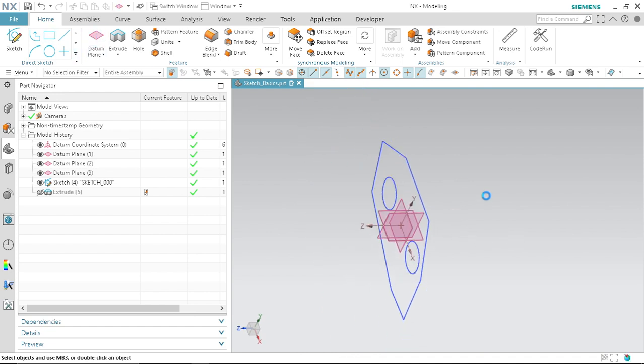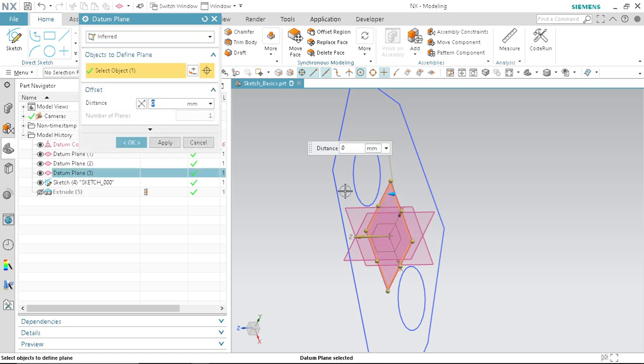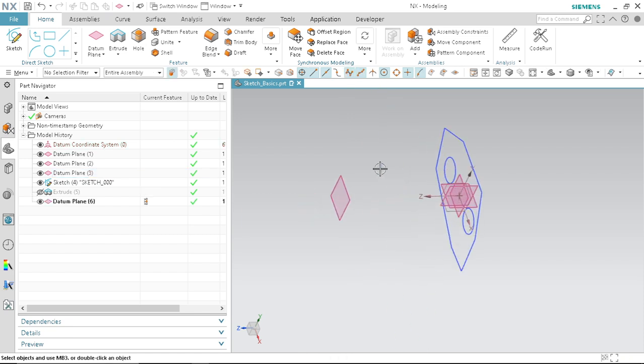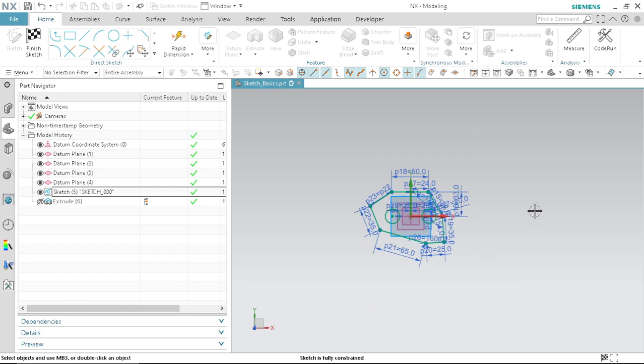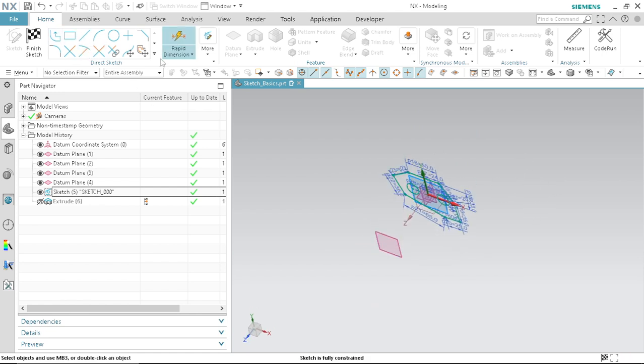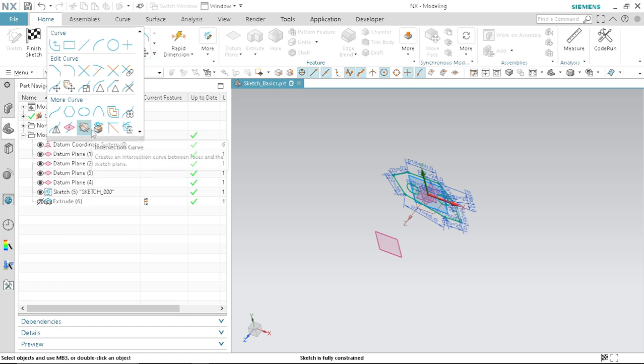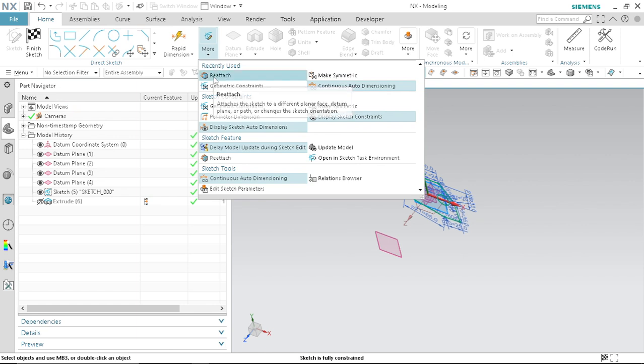Yes. Right now, consider this sketch is created on the XY plane. If you have some other plane at a certain distance, let's take a distance of 100, and you have to take this sketch to this plane, it's called reattachment. So you have to put the plane above the sketch command. Then go to the sketch and activate it. In the sketch section there should be a reattach option. No, sorry, in the more option you will get the reattach option.